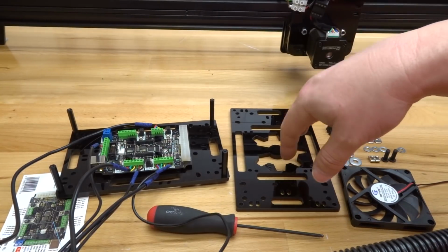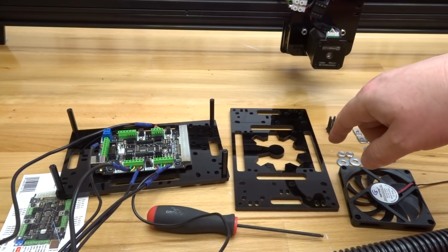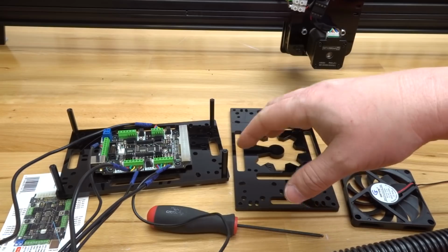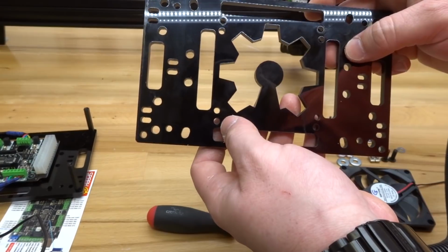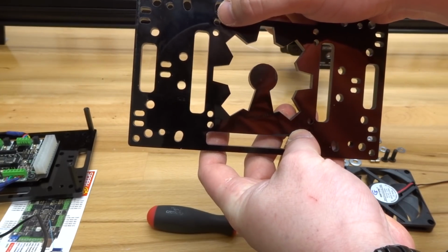So when attaching the brushless fan, I find it easiest to insert the screws first to the open plate and then add the precision shims for the spacing for the fan. So let's just move our controller out of the way. And on the plate, we are focusing on these outer holes here. And this is where our fan is going to mount.